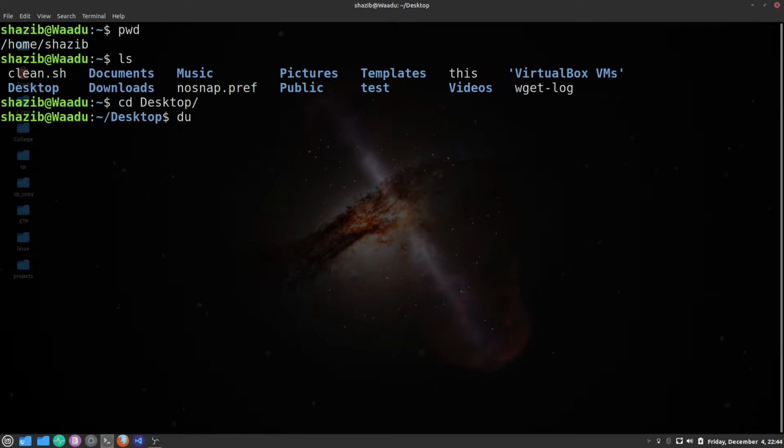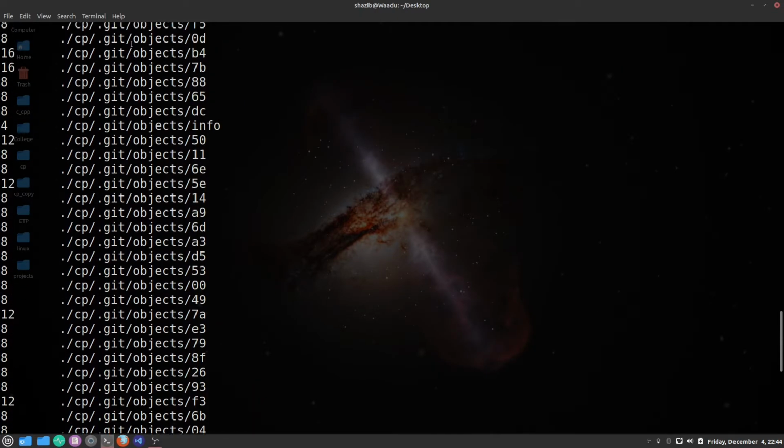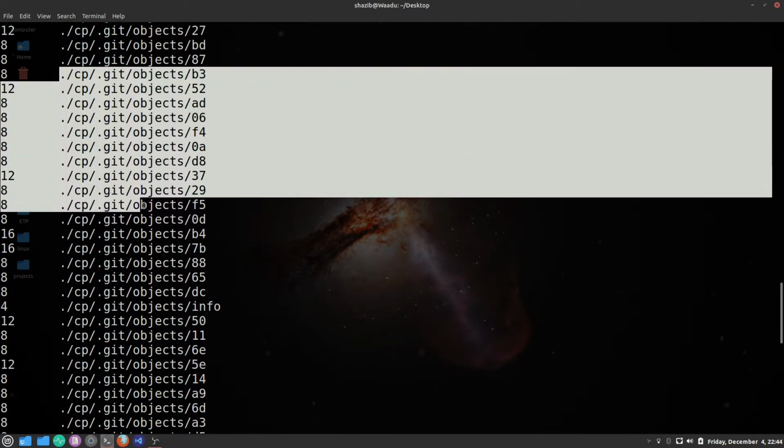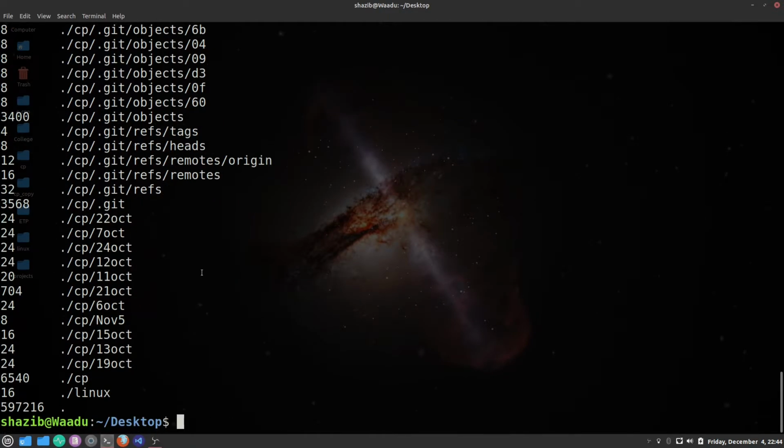Now I'm going to run the du command. Press enter. As you can see in this output, at the very last it gives you the estimated size used by that directory or folder. Again, this is not very human readable.